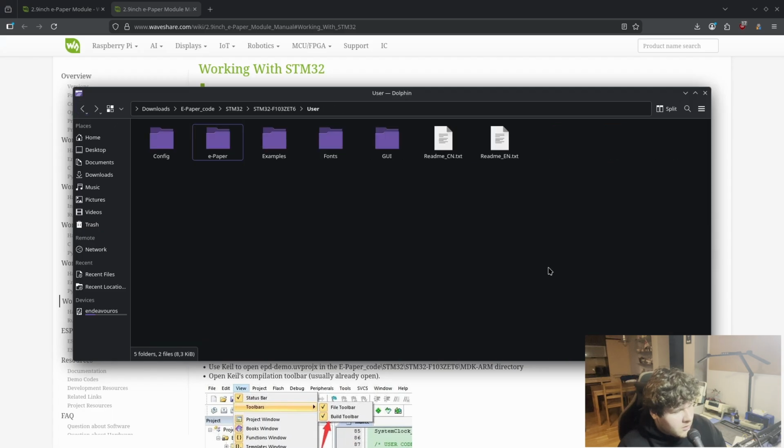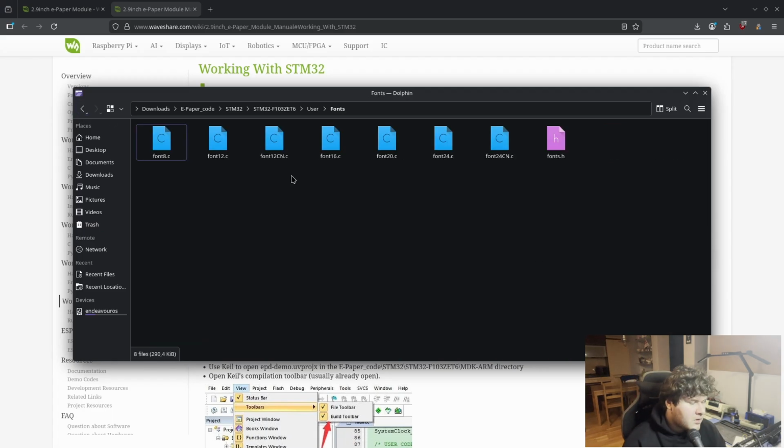Okay, let's go back. When it comes to fonts, we don't need to load every single font file to our project, because if you won't use it, it will just consume your flash memory, and it won't be beneficial in a way. So if you just use font 16 and 20 and you don't need Chinese font, just choose 2 files and you are good. So let's move them actually.